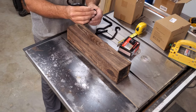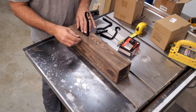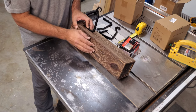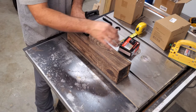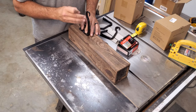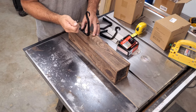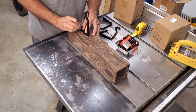So the way that we're going to lay out these plant hangers is we're going to start with the first one about 2 inches off the bottom, and then on the opposite side we're going to go 3 inches above that, so it's going to be 5 inches off the bottom. This side will be 8 and then this side will be 11, so you're going to have this kind of staggering mason jar effect as you go up the length. So we need to mount these plant hangers first, that way we can dictate where we need to drill holes for the pendant light cable to pass through, and each one of these plant hangers is going to be secured with 2 1-inch sheetrock screws.